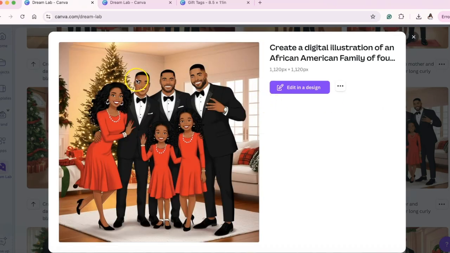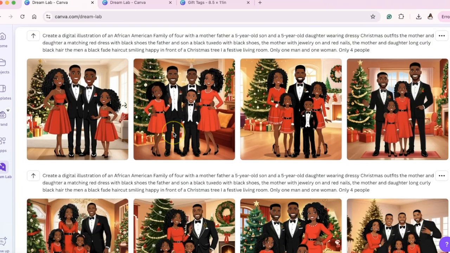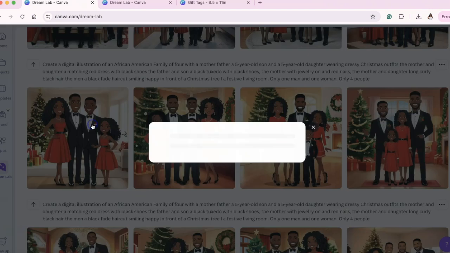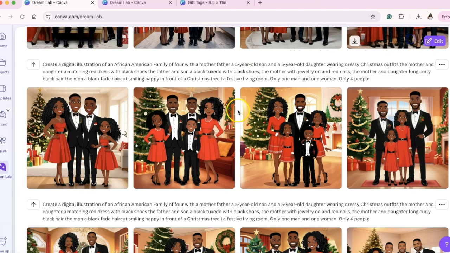And then their eyes are really important. Actually, she looks really good with the eyes, and they look good with the eyes, but it's all these extra people. Like, they would have been great if it wasn't all these people. So you want to be very careful with these, and you'll see when I put create a digital illustration, you see how they look super cute. Now this could possibly be a father and son, right? And a mother and daughter. So that possibly could work.